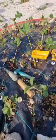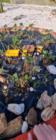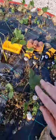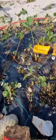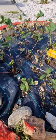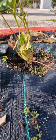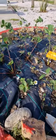Okay, so as you can see, all the strawberries are planted for now. Okay, all of them are going to start growing these little strawberries, comes off the flower, okay? And then we'll just keep on seeing the evolution until it goes to our plate. Okay, and there's already a big one right there. See? So now let's go to the other vegetables and plant.